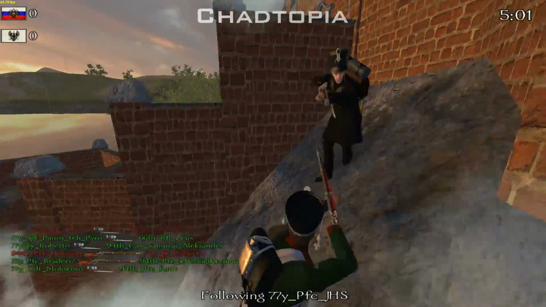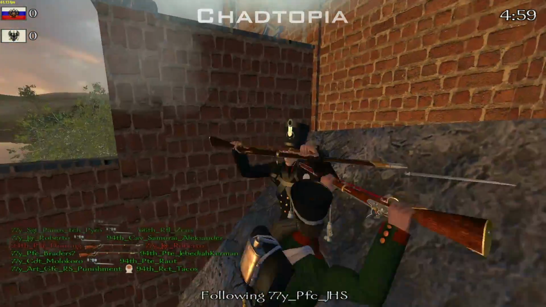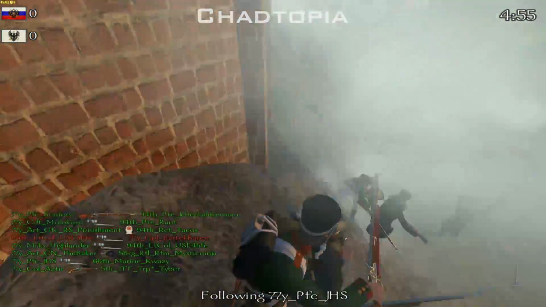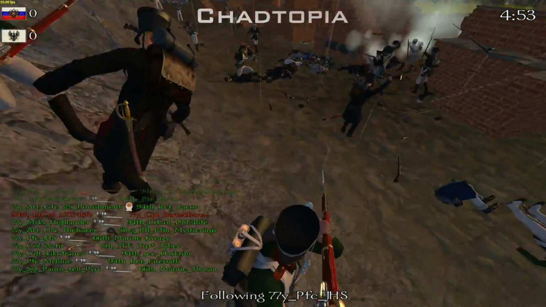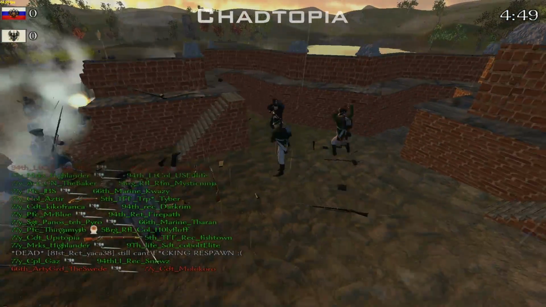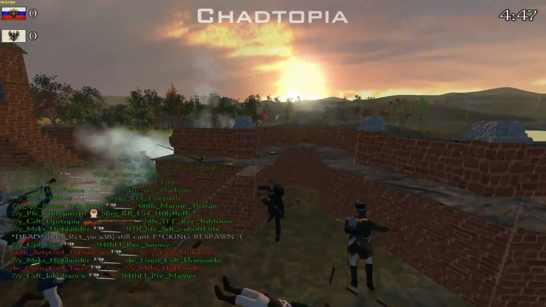Okay, look, this guy's having a bit of a fight. There we go, another bayonet attack in. There we go, JHS with a nasty bayonet attack. Nice block. See if he can make it on. There we go, kills another guy with his bayonet. So JHS on fire, and slicing and dicing people left, right and centre.